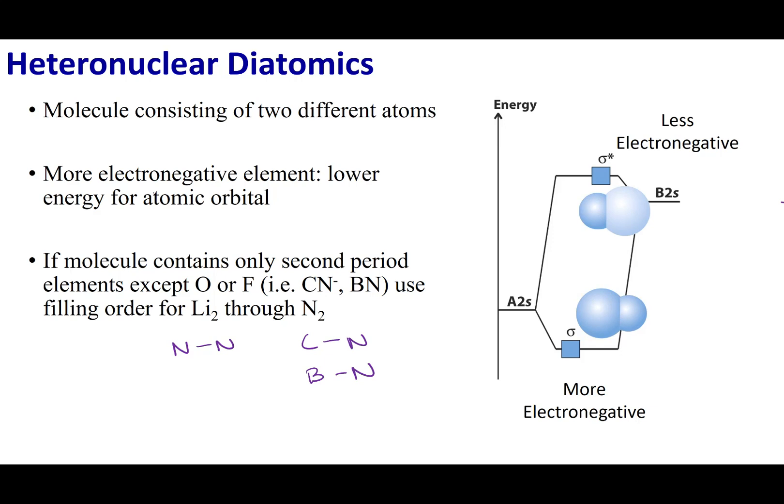Well, our three-panel picture changes in a couple of different ways. One thing you have to understand is that if you have a more electronegative element, then its atomic orbitals are going to start lower. So instead of having a symmetric three-panel picture, what you're going to do is take the orbitals of the more electronegative atom and lower them just a bit. So the more electropositive element is going to have orbitals that are higher. You're going to go ahead and combine these atomic orbitals to make molecular orbitals. But what's different is that these molecular orbitals are not going to be perfectly symmetric. What you guys will see is that the closer in energy these molecular orbitals are to atomic orbitals, they are going to adopt more character. And what I mean by that is the probability is going to shift towards the orbital it is most like.